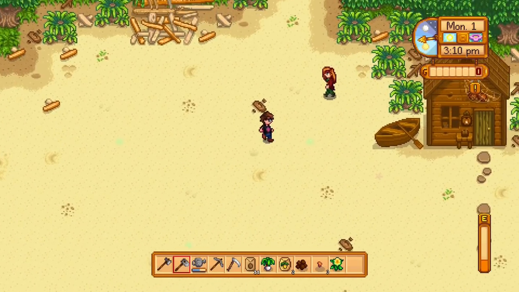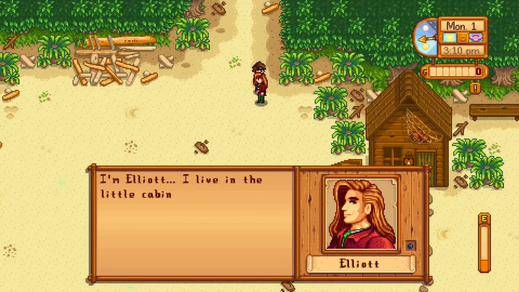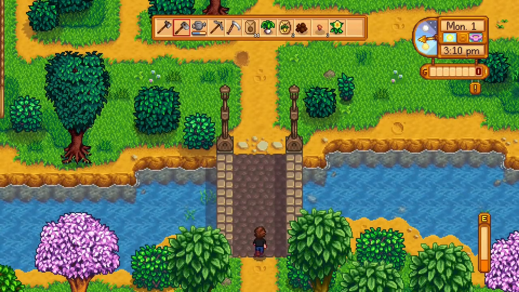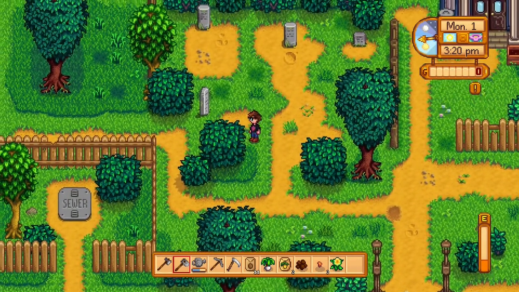Oh, look, there's Elliot. He came out of his cabin. Hello, Elliot. Ah, the new farmer we've all been expecting, and whose arrival has sparked many a conversation. I'm Elliot. I live in the little cabin by the beach. It's a pleasure to meet you. All right, that's all he has to say. Let's see if we can flag down anybody else.